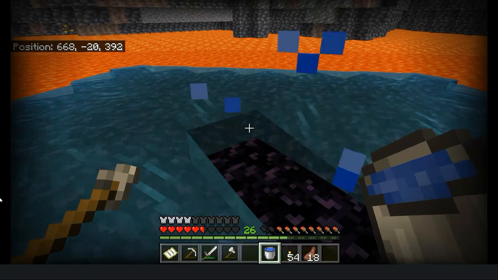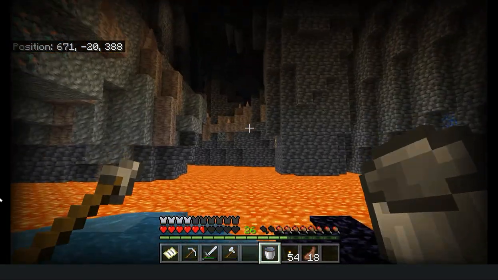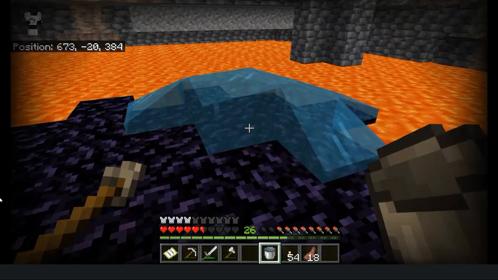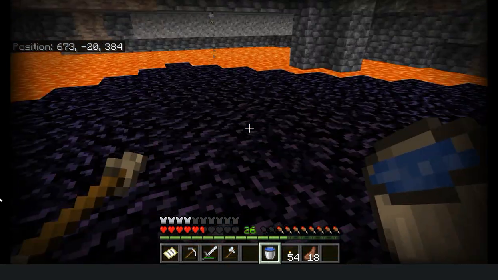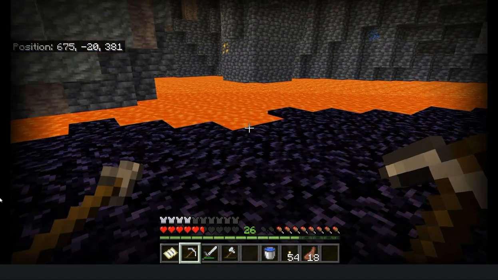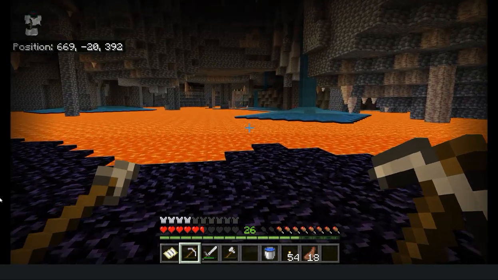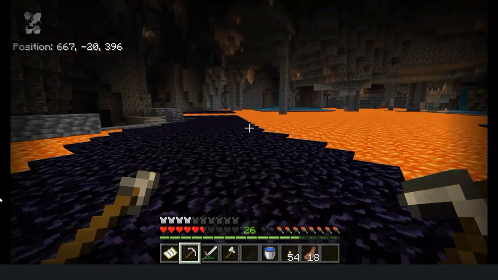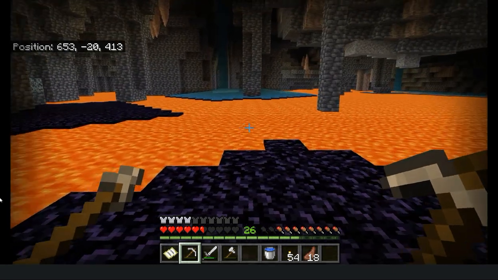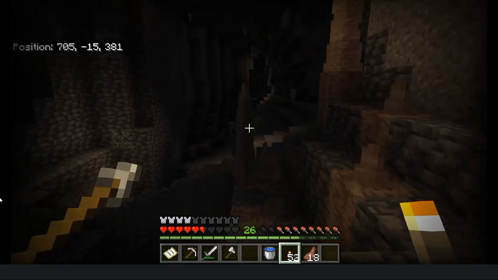Our way towards the diamonds. This is just great, except I have no blocks to build up with. Oh wait, I don't think I have to. Ooh yeah, one diamond. Let's go. This is a massive lava lake, man. It's actually pretty cool. Ooh. Okay, that ain't good looking.